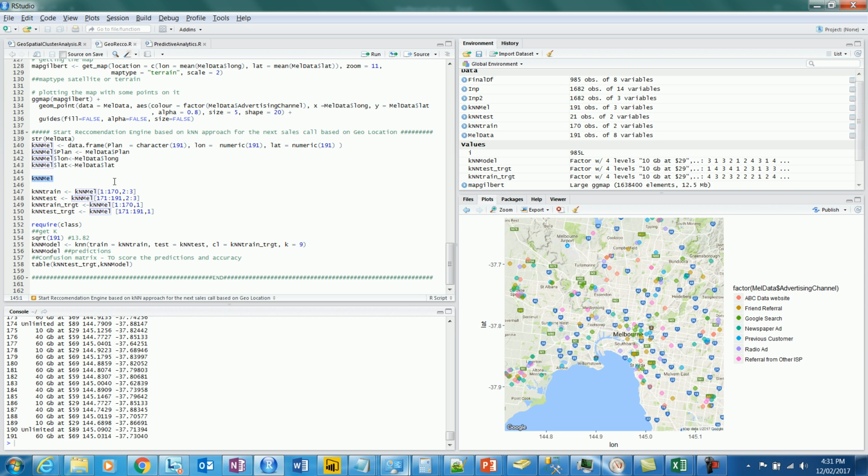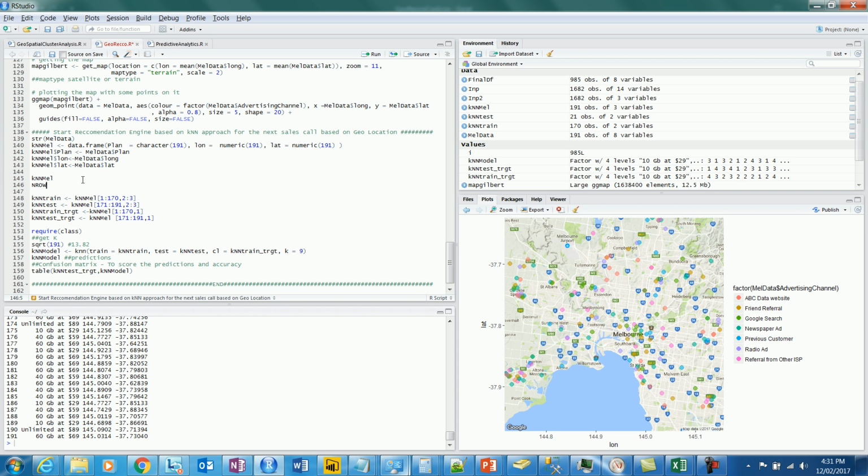Now let's take a look at the number of records I have in my data set. I have about 191 records of sales for Melbourne. Out of them, I'm going to split my data set into train and test for building my model.